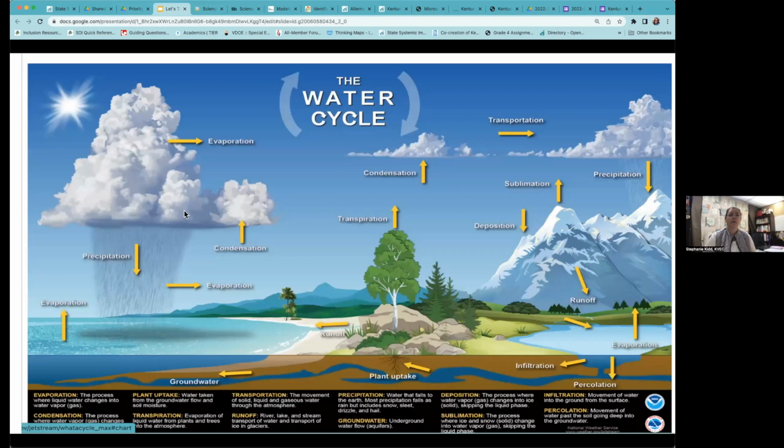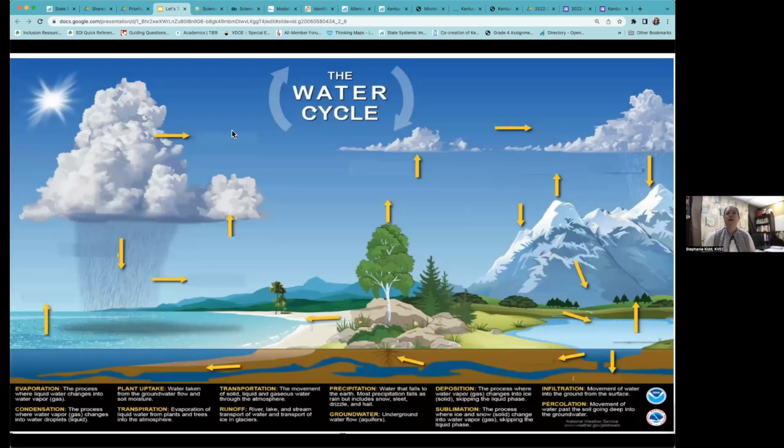This is the water cycle, and this was taken from the National Weather Service. One of the great things about our technology today is that it's pretty easy to remove all the words, or even the arrows if you wanted to. But this is the water cycle, and I took it, like I said, straight from their website. All I did was remove the words, and I just have the arrows.